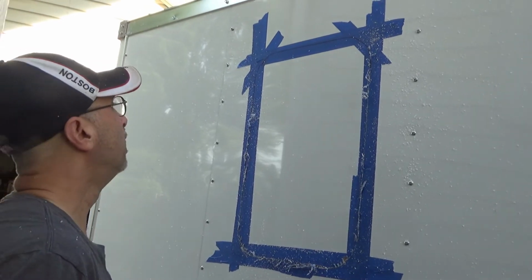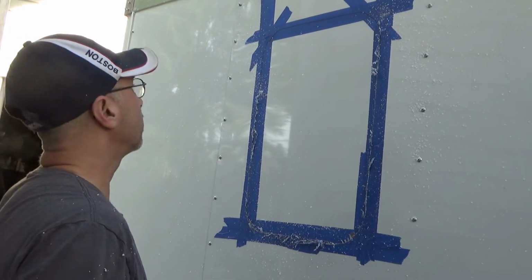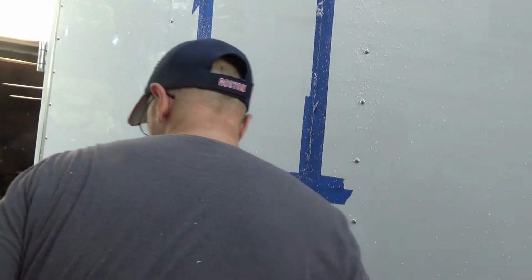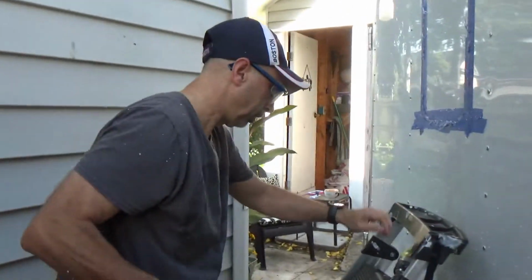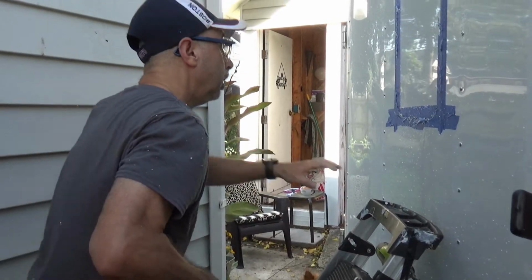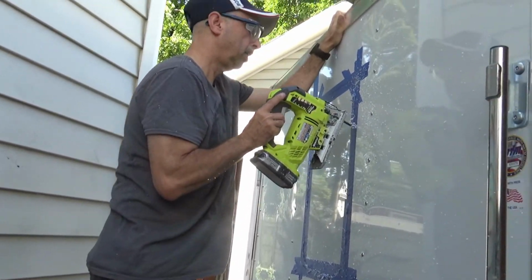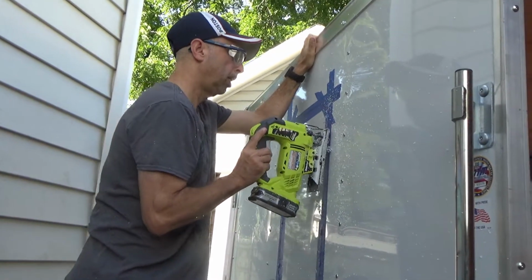Messy. I think I'm going to have to get on top of my ladder though to finish this up. Let me get my ladder in place. Okay, Ted has the ladder. And the cutting job continues. Go, Ted, go.